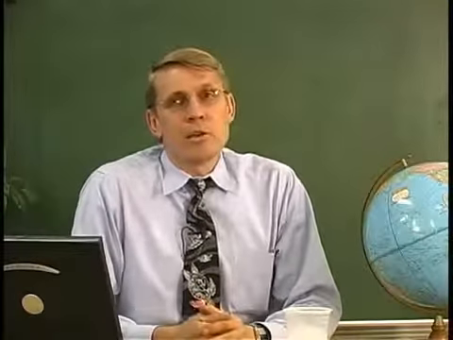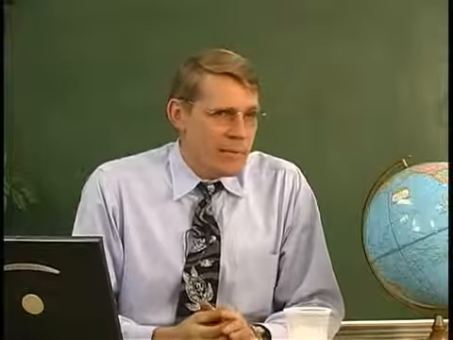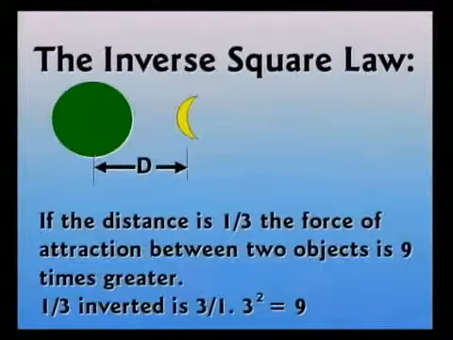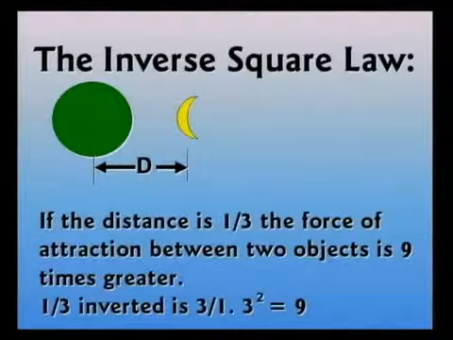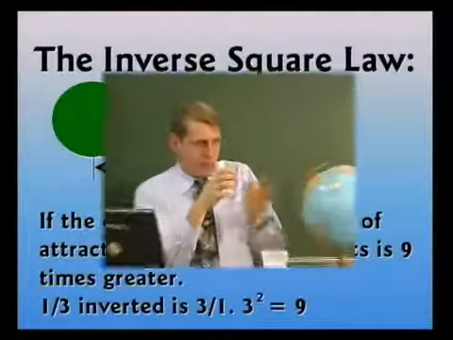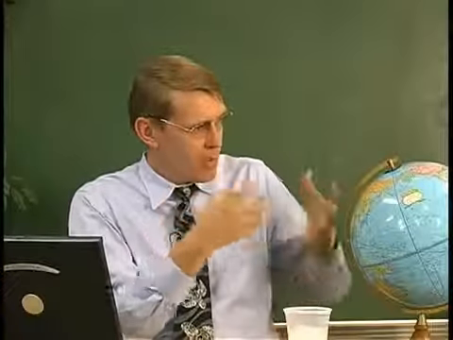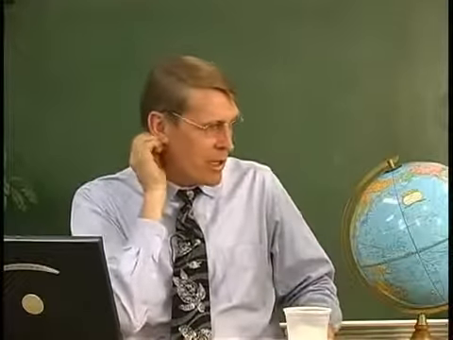Smash the Volkswagen. Right. So the mass doesn't change, but the weight does. Okay. Inverse square law says if the distance between two attracting bodies is cut in half, let's take the Moon, which is about 250,000 miles away. If we brought the Moon back to one half that distance, 1/8 of a million miles, gravity is 4 times stronger. The pull between those two planets is 4 times stronger.